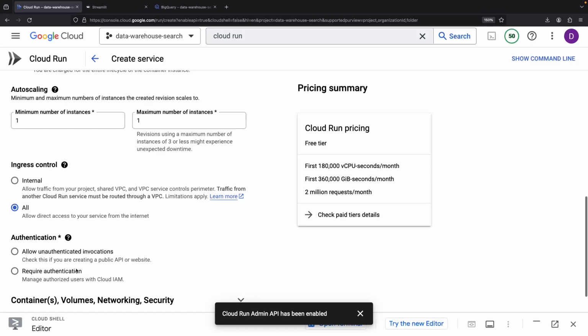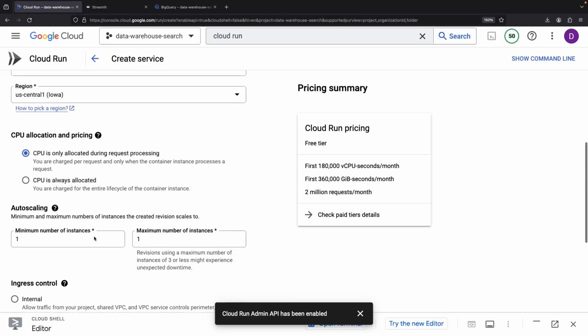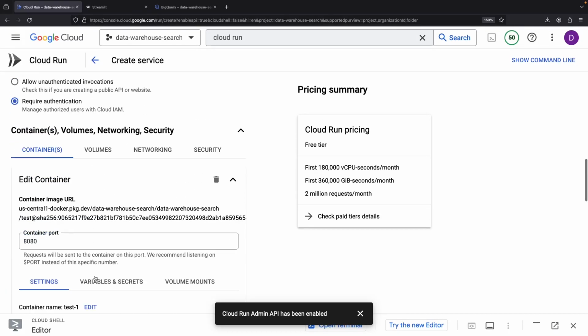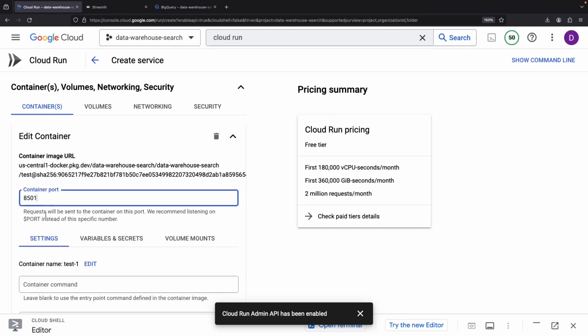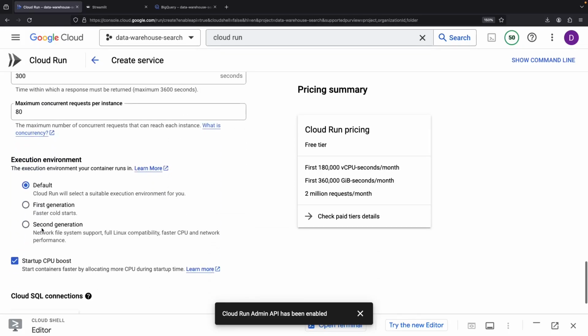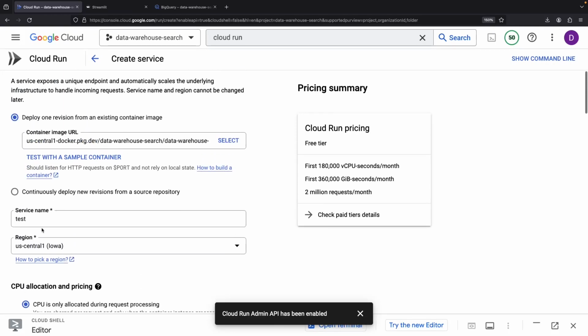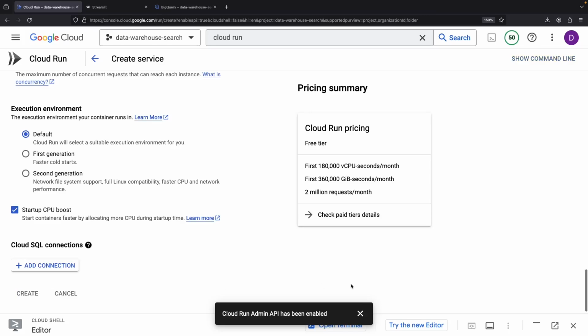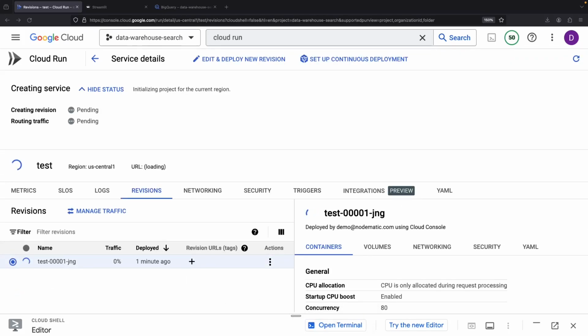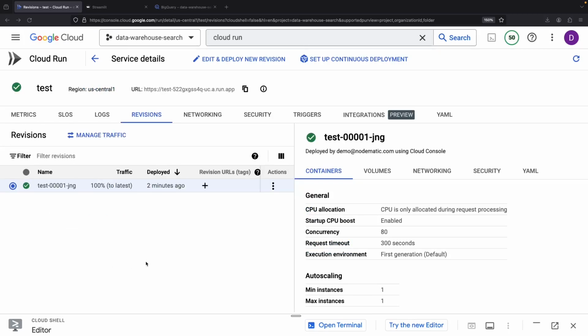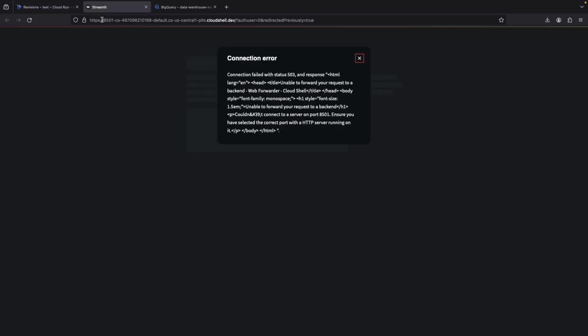For some use cases, you might need the turnkey authentication layer. But in any case, we're going to need to change the port that we're running on. Everything looks ready, so let's cast the spell and bring our creation to life. A successful deployment is always a good sign. Now let's test our creation.